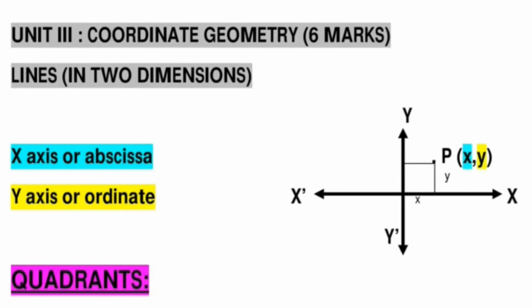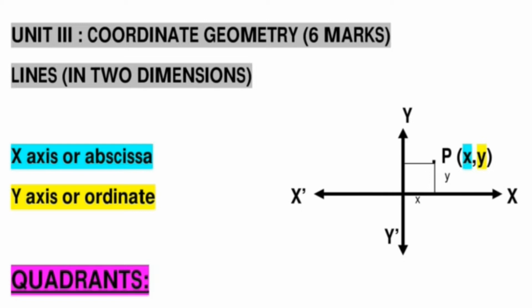We know that in 2 dimensions there are 2 kinds of axes. Number 1 is the x-axis, which gives the abscissa, and number 2 is the y-axis, which gives the ordinate. So generally if we denote any point P in the form (x, y), the first part gives us the abscissa and the second part gives us the value of the ordinate. Both the abscissa and ordinate are known as coordinates of that point.